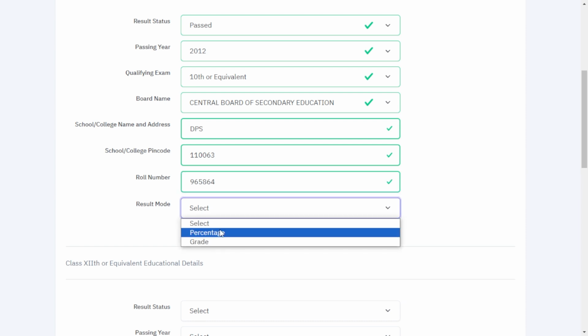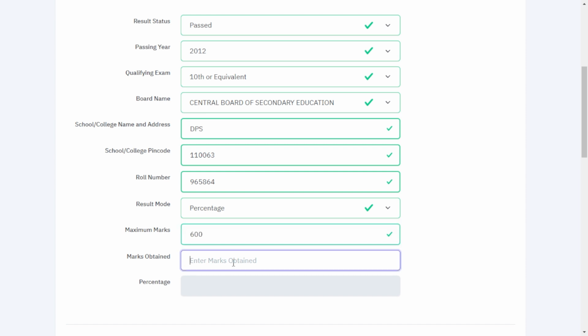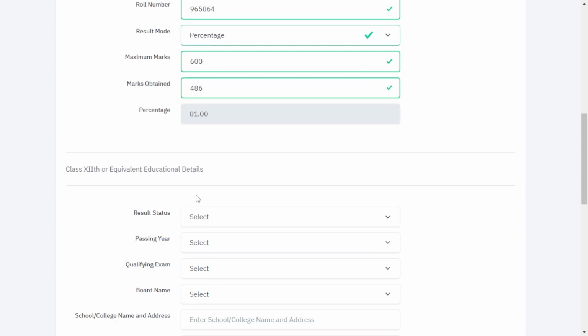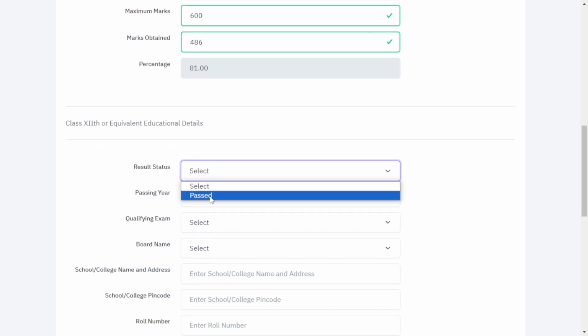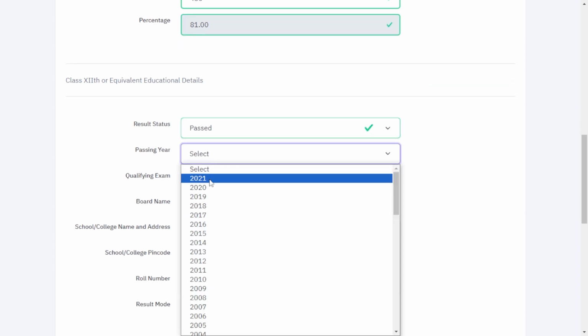Select the result mode, whether you got the percentage or the grade system. So you will select accordingly. It will automatically calculate the percentage if you enter the maximum and obtained marks. And the next detail, it is asking for 12th standard, so we'll fill it accordingly.